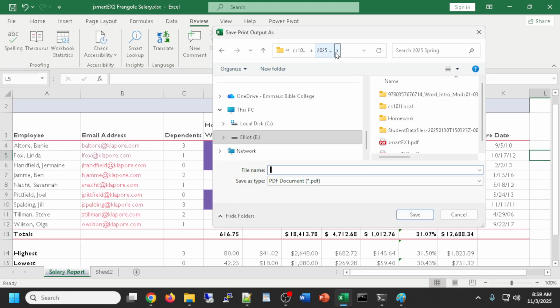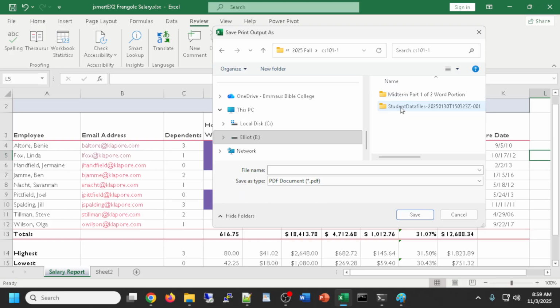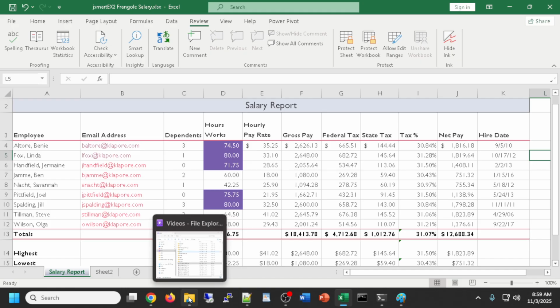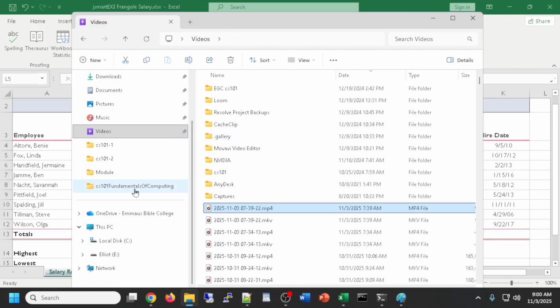Oh, somebody decided to print it to the printer. No problem. I'm going to save it to my extra drive just for fun here. It gives me the choice of the name. I'm going to put EX2 practice print. The only reason I'm doing it, I want to see, is the printout going to look nice? And this is something you could do if you want to verify before printing it to paper or sending it to someone. I'm now going to view it. I have to browse over to where I printed it to. And let's see what it looks like.